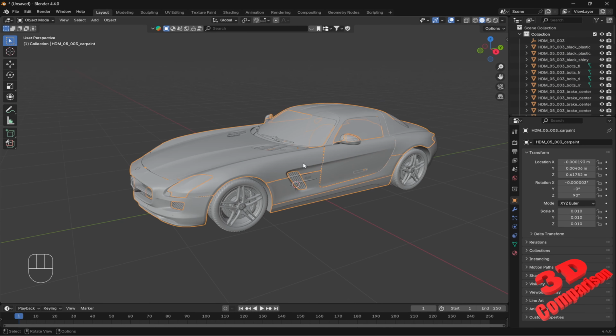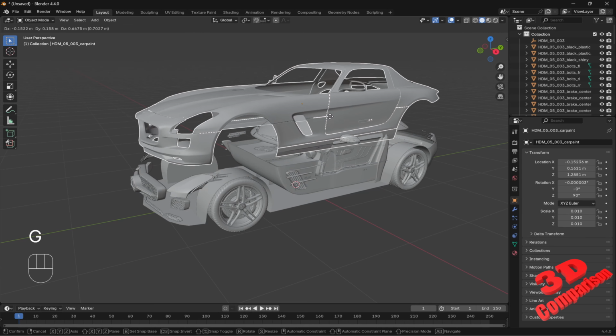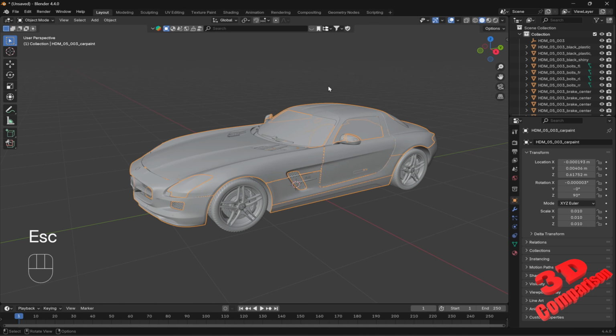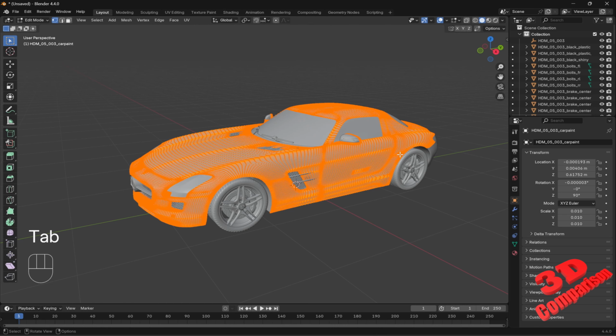Now, if I will select, for example, the chassis of the car, if I will press G to grab it, I will see that everything will be within the same part. So we need to split everything to be individual. So with this selected, if I'm going to press Tab, this will go to edit mode. Everything is also selected under that part, but I can also press A and that will select everything from that part. I can press P for separate and I will choose loose parts. You're going to see how this will separate the selected geometry into multiple meshes.